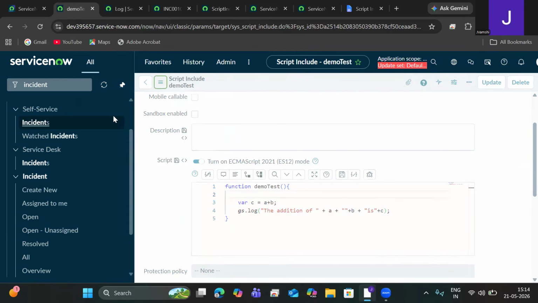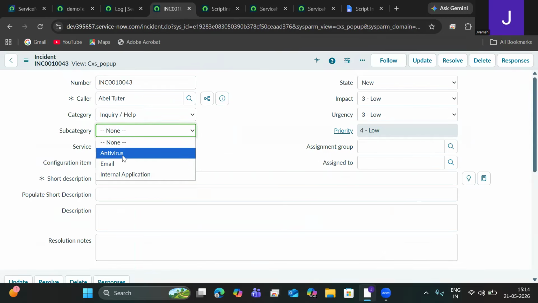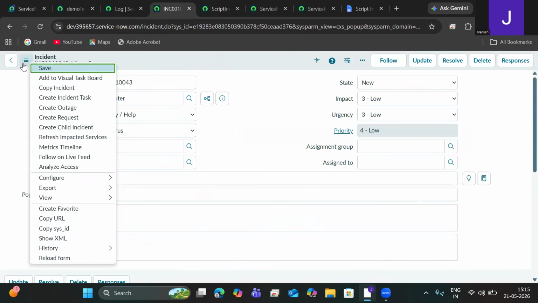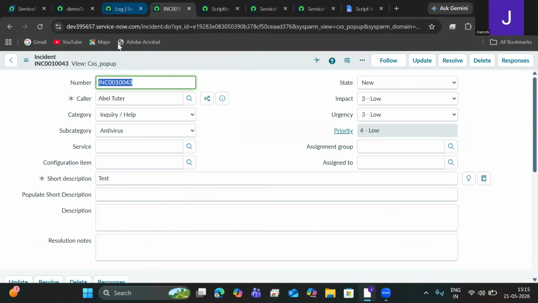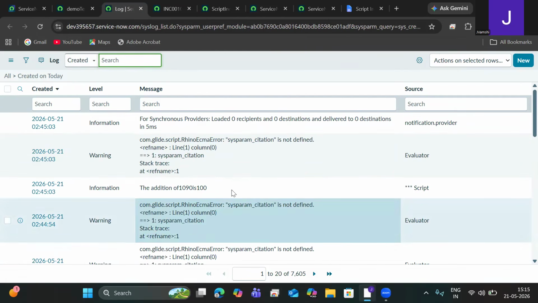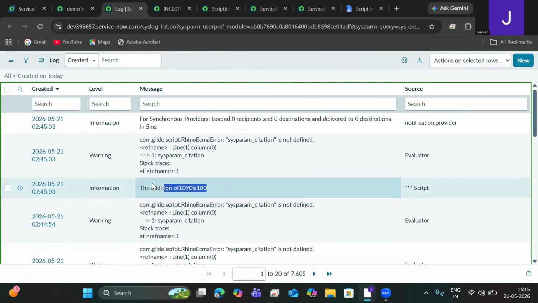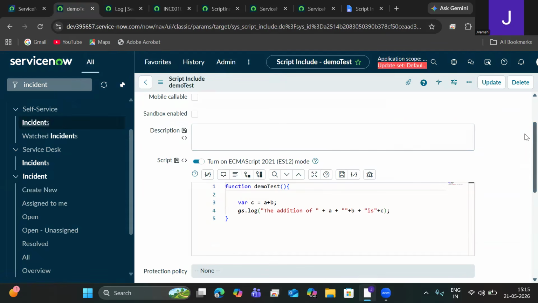Go to that incident form, update, and save this. Yeah, reload this. See here, the addition of 100 came.